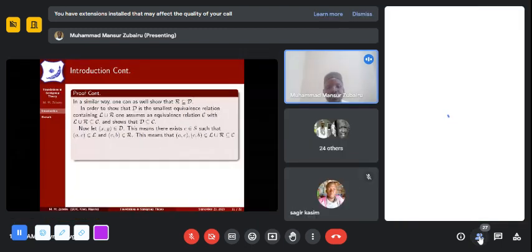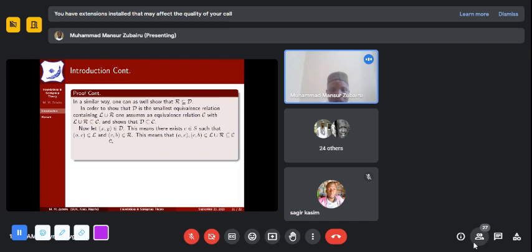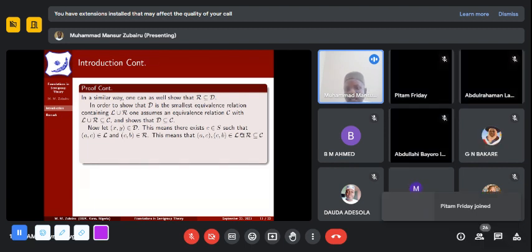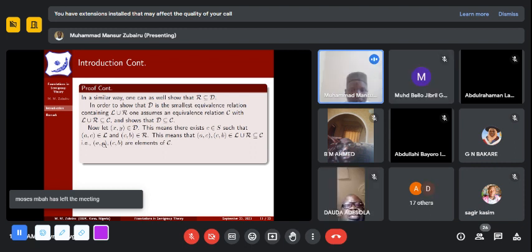And this means what? If A comma C is in L and C comma B is in R, it means A comma C and C comma B are in the union, L union R. If you unite the two, these two elements will be in the union. But we have seen that the union is in C. So what does that mean? A comma C and C comma B are elements of C.